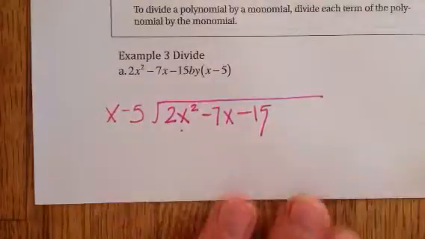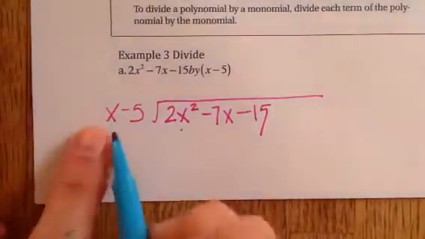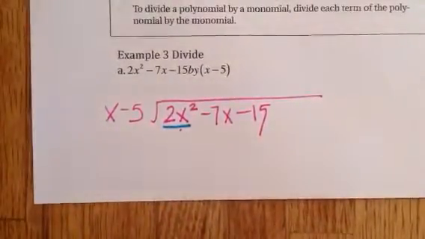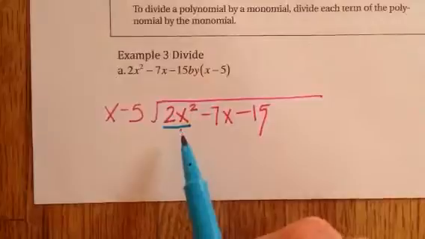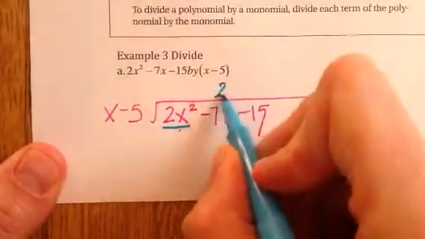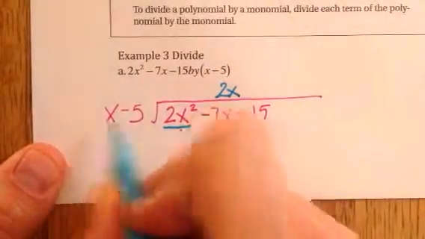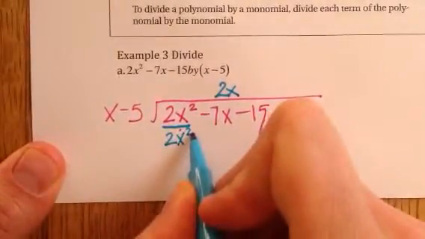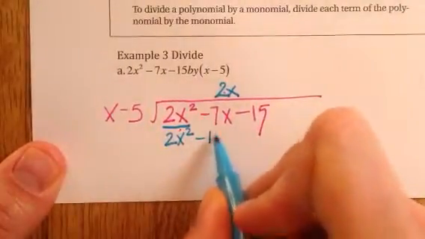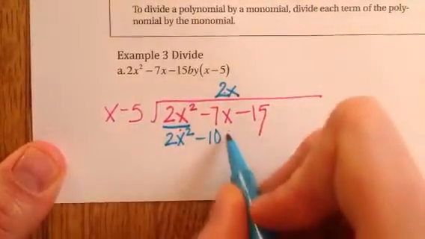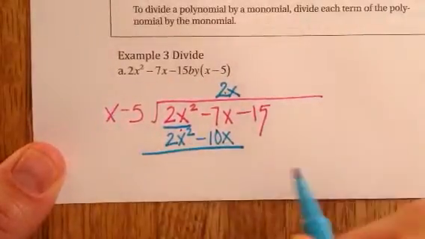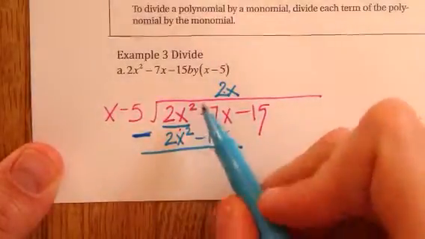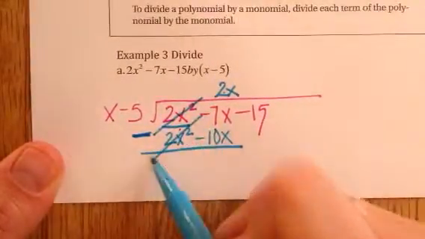Now I'm going to solve it kind of through multiplication. I always want to make my first term. So x times something has to make 2x squared. So 2 times x times x. So 2 times 1 is 2, and x times x would be x squared. 2 times negative 5 would be negative 10, and x times 1 would be x. So I line my terms, then I'm going to make one big subtraction down. You know you've done it correctly if your first term will always cancel out.